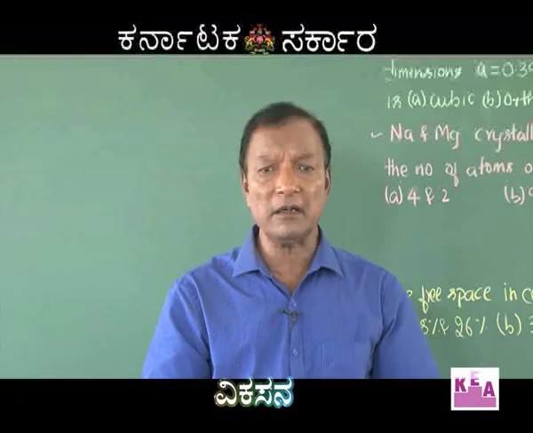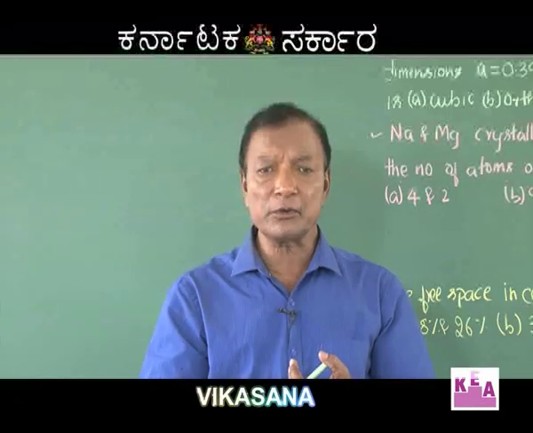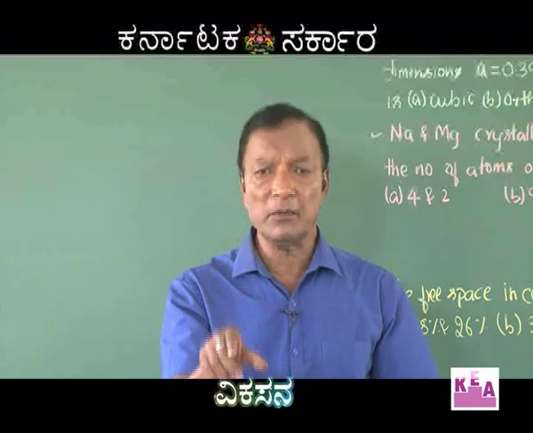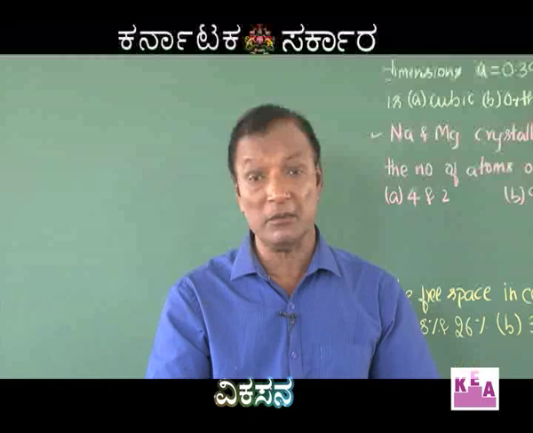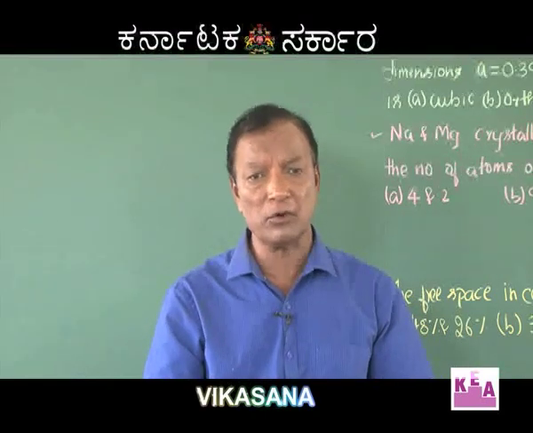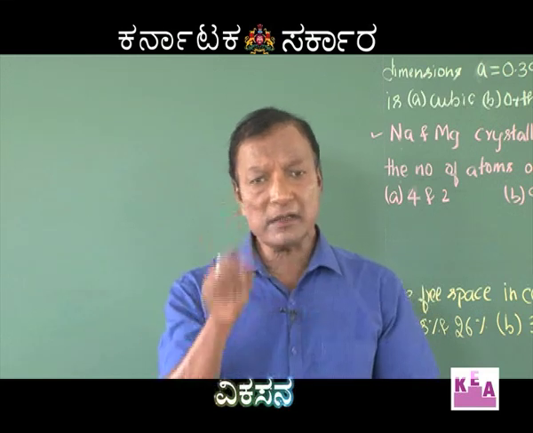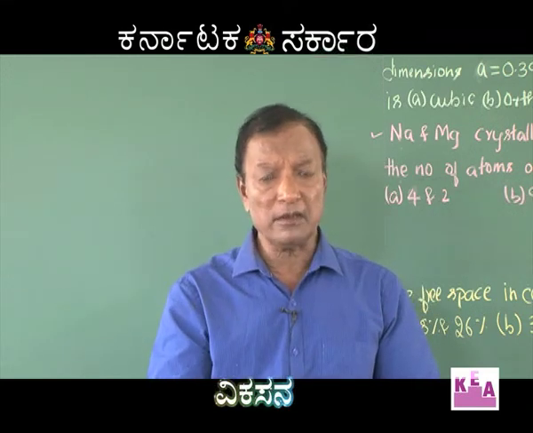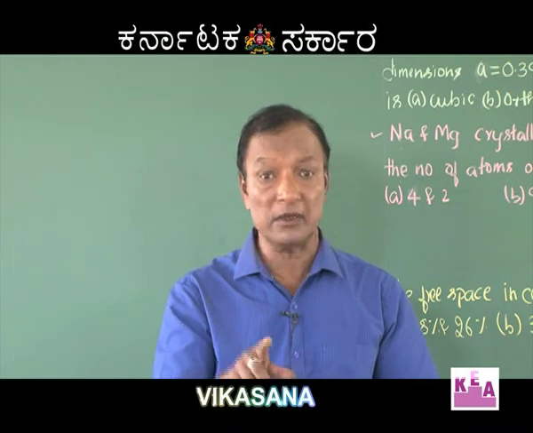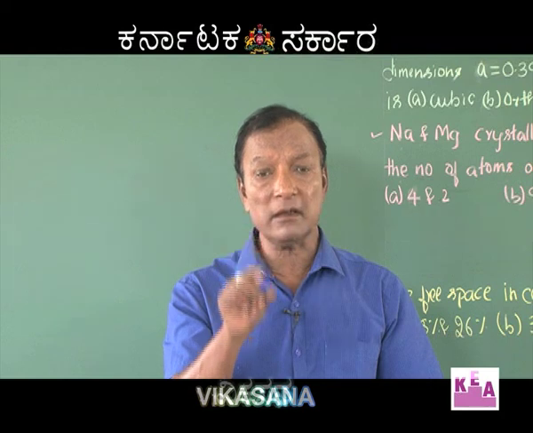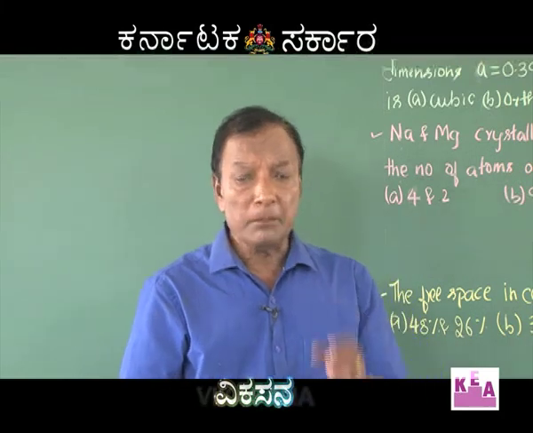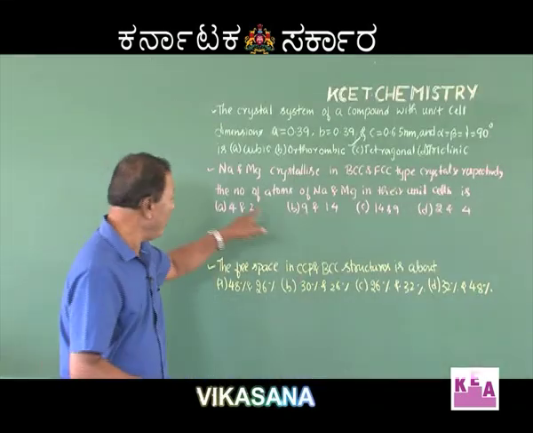And the edge-centered particle, it is making the contribution of 1/4 towards the unit cell, because the edge is common to 4 unit cells. It has to be shared among the 4 unit cells. Per unit cell, the contribution works out to be 1/4 particle, while the body-centered lattice point, it makes the contribution of only one particle, entire particle to that unit cell, because that particle is not going to be shared among other unit cells.